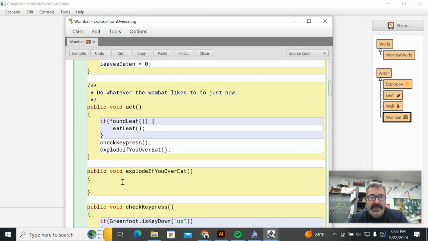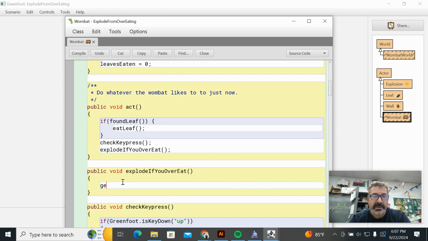So we're going to say get lowercase get world parentheses dot add object, and then inside the parameter list you're going to say new explosion parentheses comma, and then we're going to put it at the exact same spot where the Wombat is.